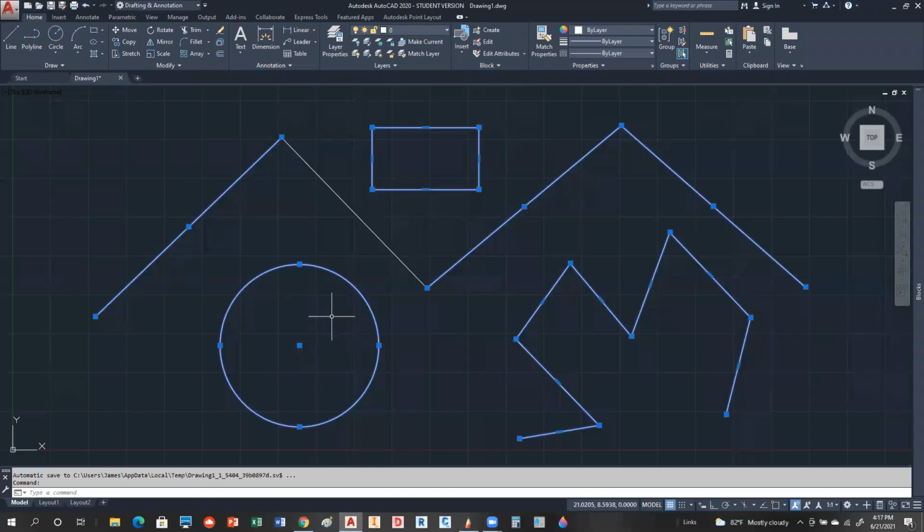So if you've got your objects selected like I do now, just go ahead and dump them by hitting the escape key. That'll always terminate your selection set. So when you're doing verb noun selection, you have to select a verb type of command. So we're just going to simply go in and do the erase command just because it's simple.